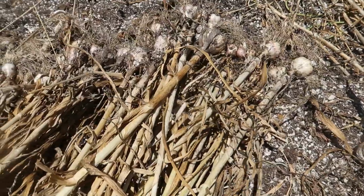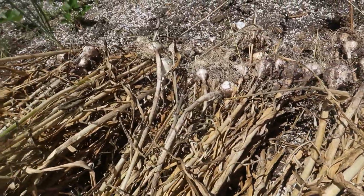So today is all about curing and storing garlic. There are certain things you can do to ensure that you properly cure your garlic and it will stay for as long as possible. We generally get till about February or March before we have any issues when we harvest it on time. So I actually harvested all this garlic at the beginning of the week.